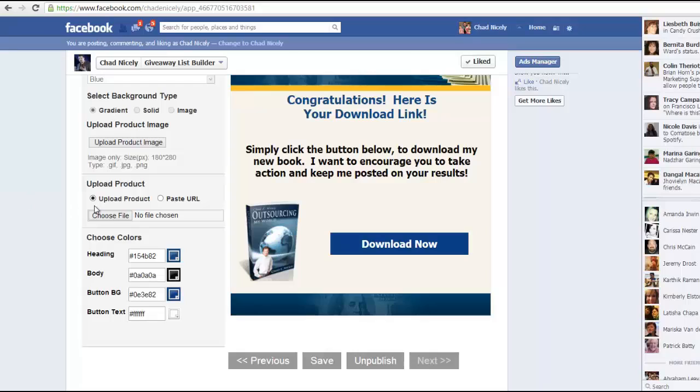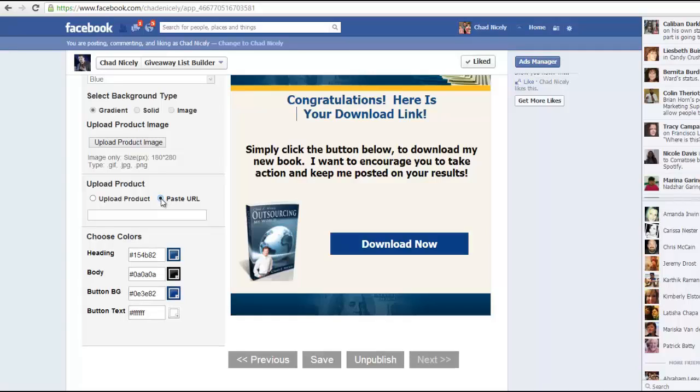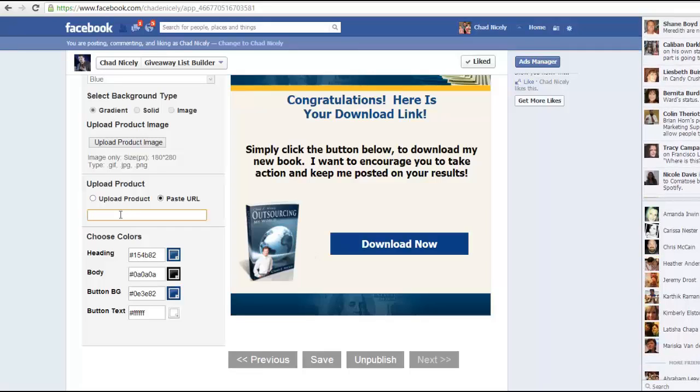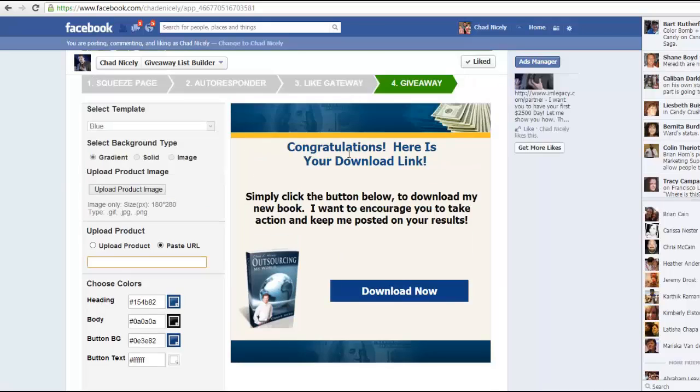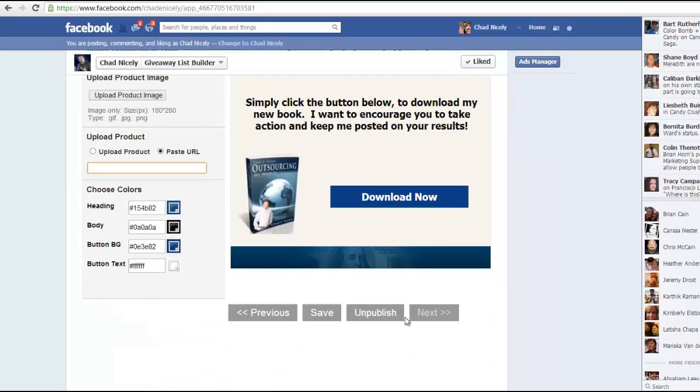Now, right here, do you see where it says upload product? This is what I love about this application. I can actually upload my book right into the app. They can download my book right here on the page. But let me tell you something else. We can get sneaky and play dirty, and we can put not only a URL to the download for the book, but if I choose to redirect them to my blog or some other sales page or some other site, if that's the game you want to play, you have the option to do that. I think you guys are seeing the power with what I'm showing you here.